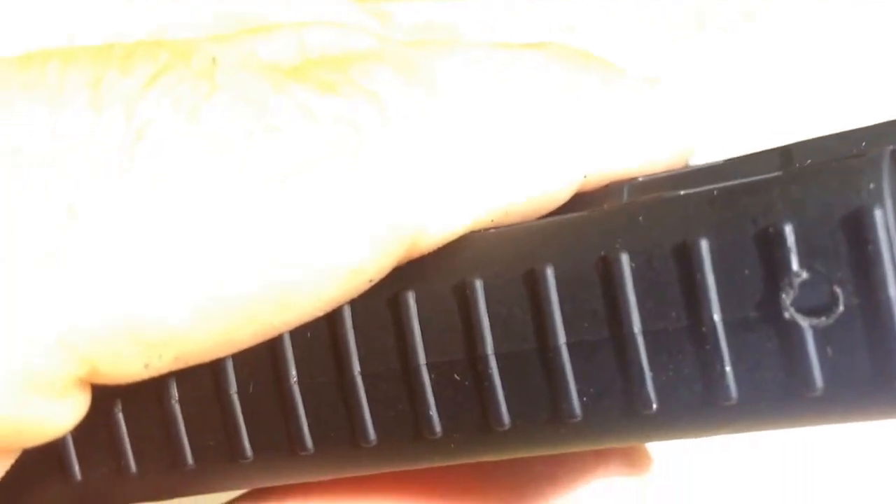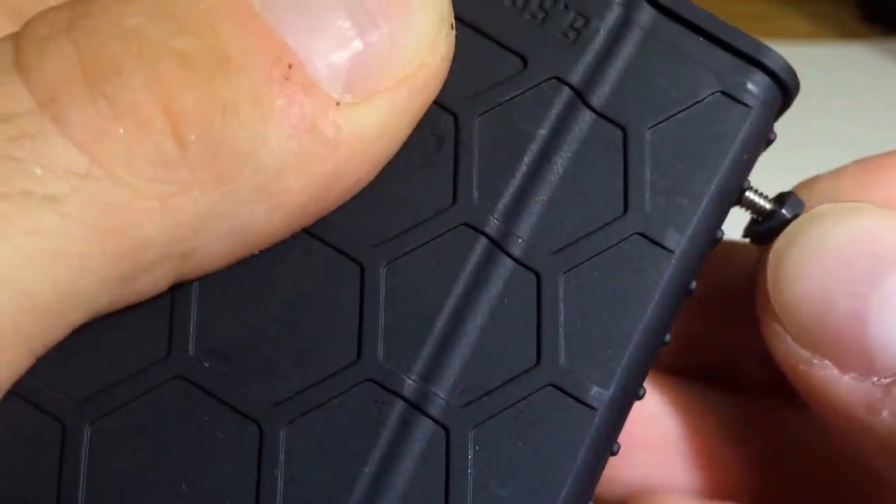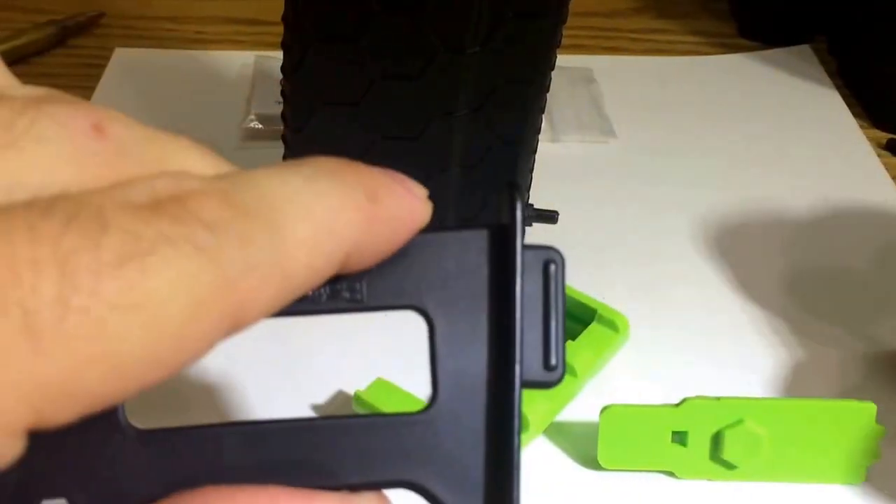At the end I'm going to take off these orange followers and put on one green one just so you can see how easy it is. After cleaning off the hole, it's ready for the screw. These are a little harder to get in — I noticed it was easier to guide the screw in with the screwdriver. Let's put the bullet button on and tighten it down. To put the green follower on, the plate kind of pops off — pop the new one back in.